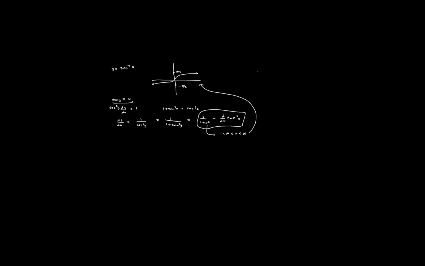Essentially what I'm saying is, this is tangent x, so I'm graphing it out over here. We have pi over 2, negative pi over 2, and it looks something like this, right? So in tangent x, the domain that maps to the inverse is negative pi over 2 to pi over 2, and that range is negative infinity to infinity, right?